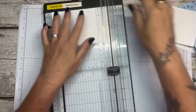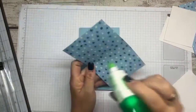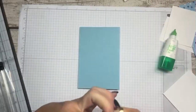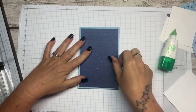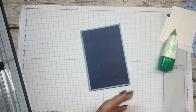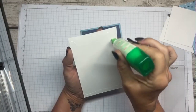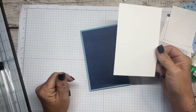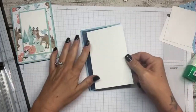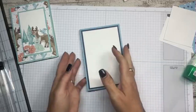These measurements might be different from Sam's original because I've not referenced her tutorial because I can't actually find the printout that I got from the retreat that time. I have kept them, but I just don't know what I've done with it. But do look up the original creator, Samit Pootles. I'm sure she's got various types of accordion type cards on her channel. So that one, I can't remember, what was the name? It was the gnomes paper, wasn't it? This one that I used last time. Right. Okay, so if you have a stamp, you could put to and from or what have you on it.